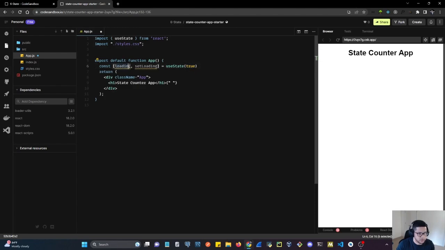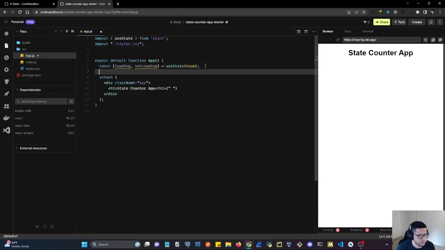So this loading is going to have the value of true. And then you're going to have a function that allows you to update the value inside of this variable.